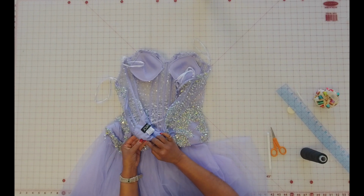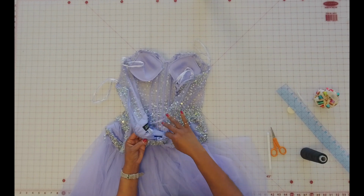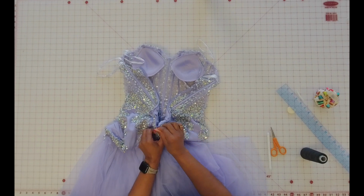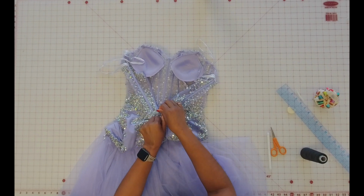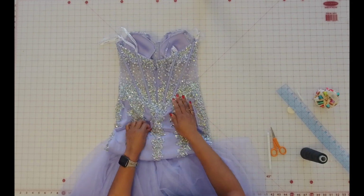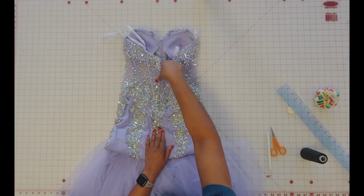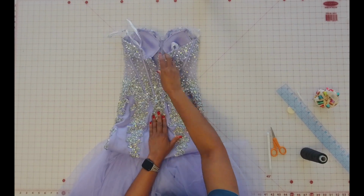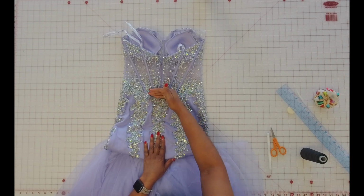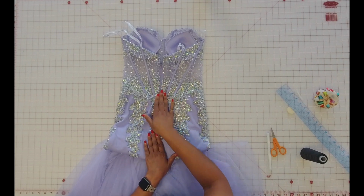So what I'm going to do is I'm going to just take these gathering stitches out and I'm just going to apply the same method here. So try to zip it up. It's even easier to zip now that I put the elastic on this side. So once she tries this on, this little section right here should conform from her waist down here. It should lay flat on her back side.